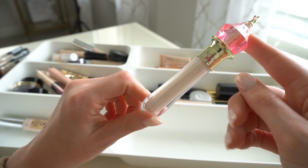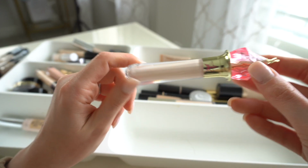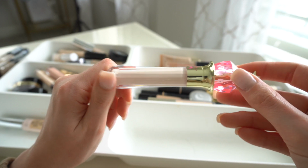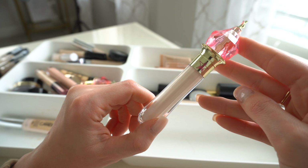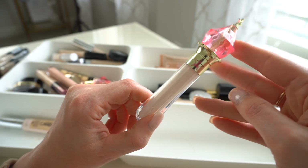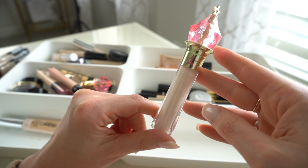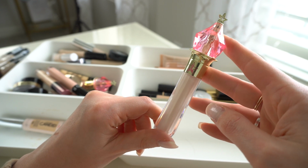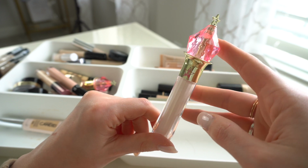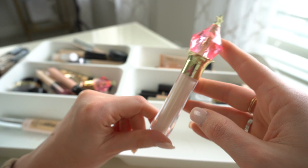This is the shade C5, and there's 4 shades lighter than this, so I thought this would be an okay shade for me, but it is super, super light. And I just never reach for it. So I will be decluttering it, although this one does kind of pain me because it is kind of pricey and I do really love the packaging, but I don't use it. So I'm not going to keep it, but never could make this one work for me.